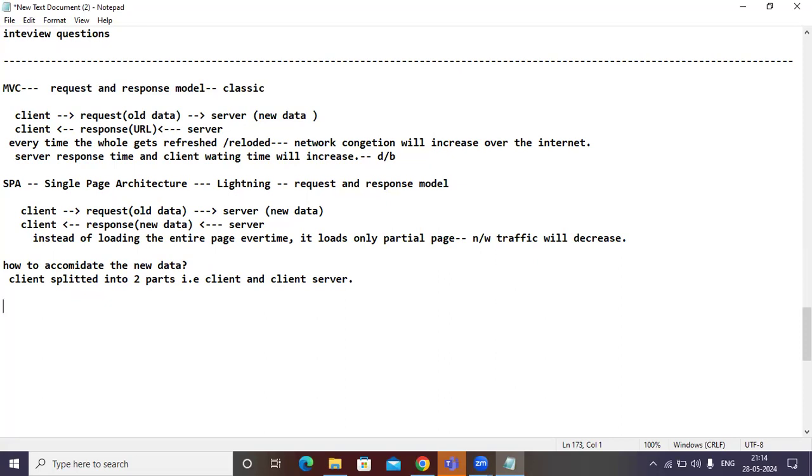Now the client also has its own client server for further processing. For example, look at this, client plus client server. Whatever new data gets loaded, this new data is loaded into what? Client server. So what is the purpose of client server?